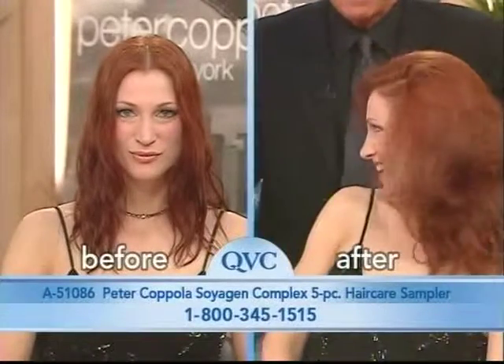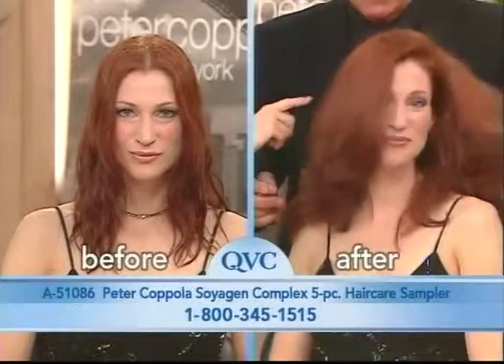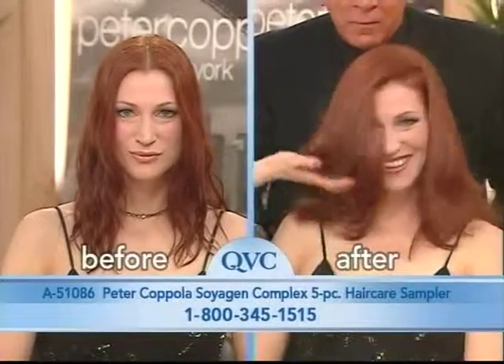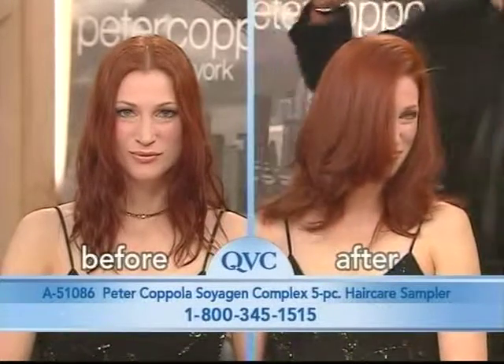And Kate, you look awesome — look at Kate's hair, isn't that beautiful? Look at the shine up here. Talk about sexy looking hair. Kate, you look beautiful. Look at the shine on that, look at that catch the light — that is just amazing. And again, a little volumizing.